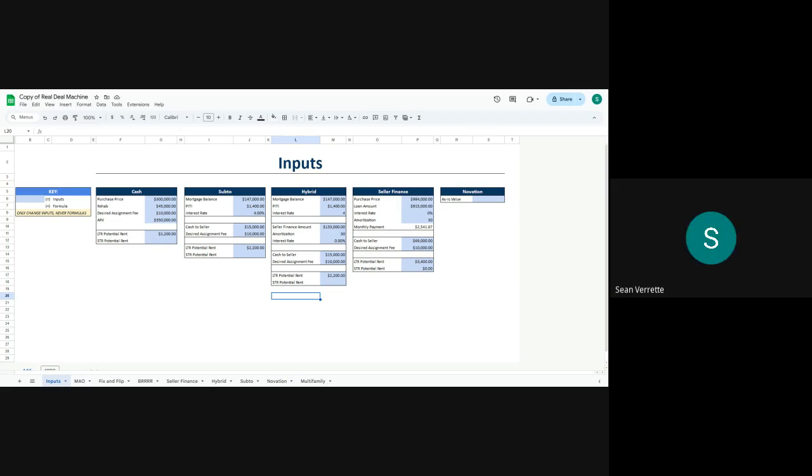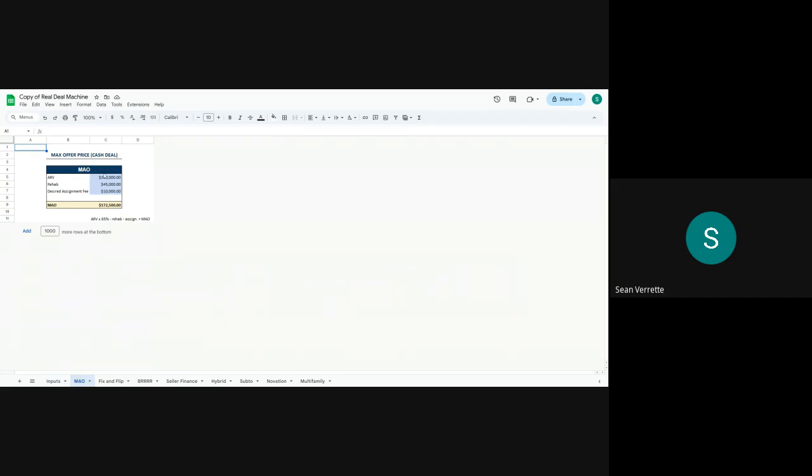Gotcha. And then what was your rehab estimate? 40. Okay. You said you had 160 for the ARV. The rehab was 40,000. And you got it under contract for how much? 65.